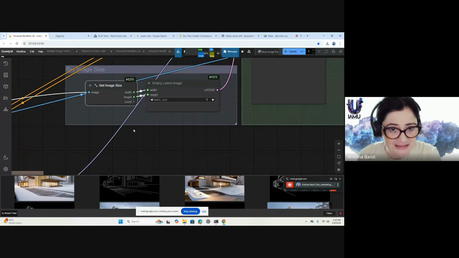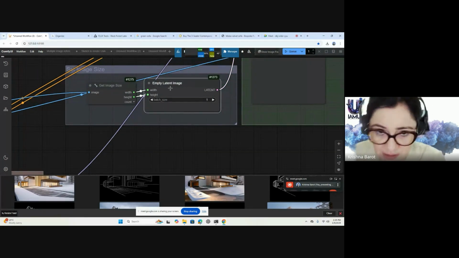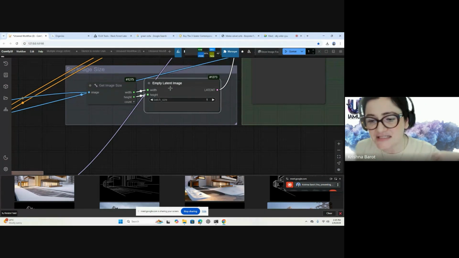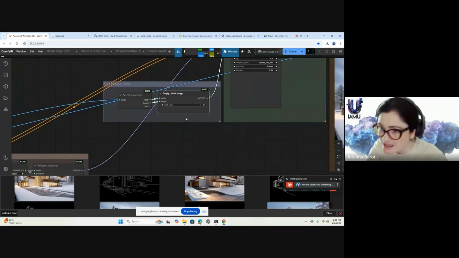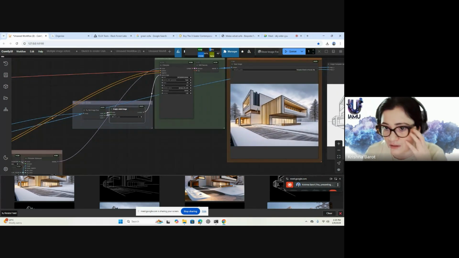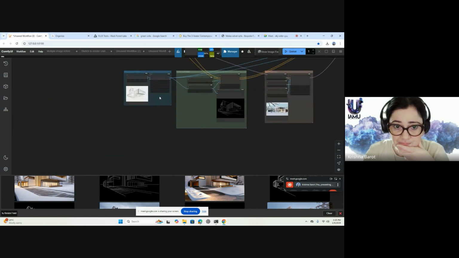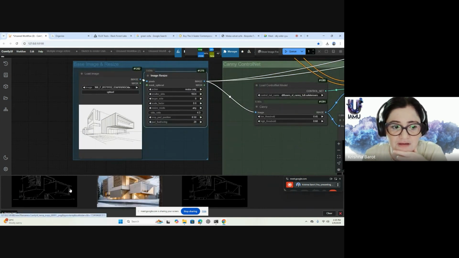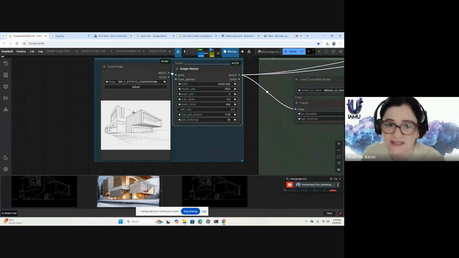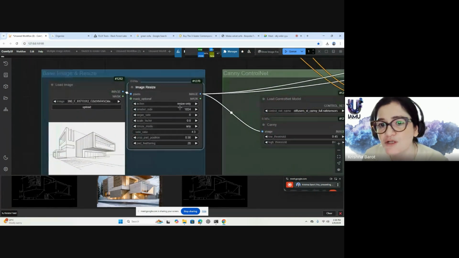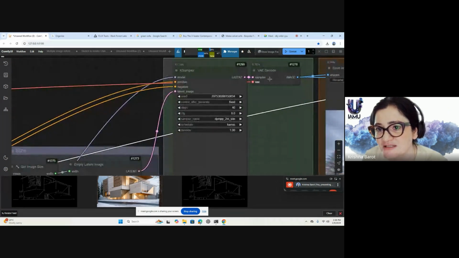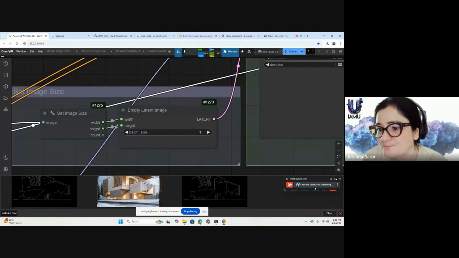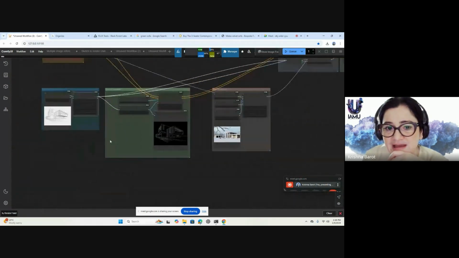I think I have tried converting this into a normal empty latent, and in empty latent the maximum we can go with is 1024 by 1024. So again it will create something squarish, and it may again distort your image. So get image size is again very important, because what if you have a portrait image, sorry, a vertical image. Every time you put a different canvas, you don't want to manually go and check whether your model supports adjusting the size or not. So therefore they have this node.